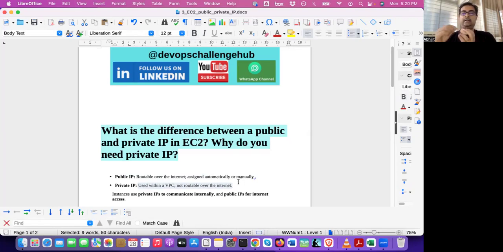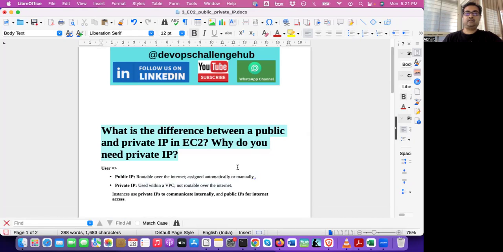But in the virtual private cloud, let's say you have two machines, one having a public IP or elastic IP, so an internet user can access that machine. That's the front end. The backend may be a database. The user doesn't need direct access to the backend. Only the front end needs to talk with the backend. So the front end, which users on the internet can talk to, has a public IP. Also, it has a private IP.